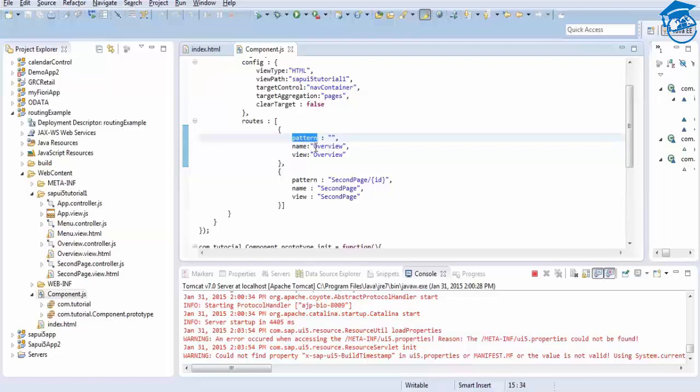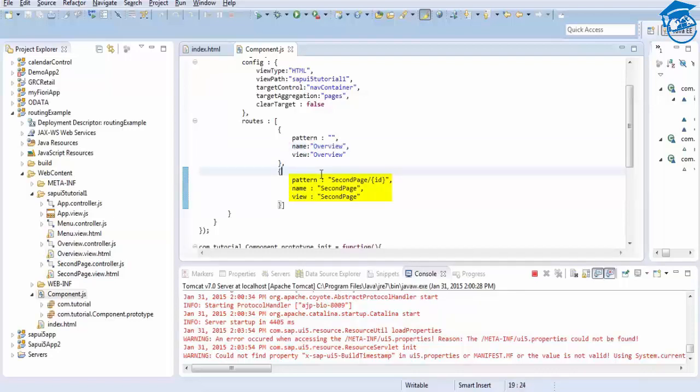Name is used when we are navigating from one view to another view. We give a name so that it will navigate, and we can pass any parameters if required at that time. The view is normally the name of that particular file. So both of these are important: which file needs to be loaded and what name is to be used. It's always good to have the two names identical because it will help you not to get confused. If you remember, that's well and good. If not, it's always good to have the same name, so once you see the name, you will see the file name also.